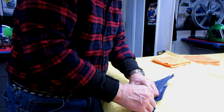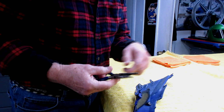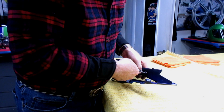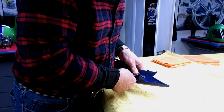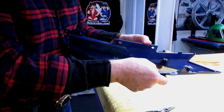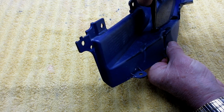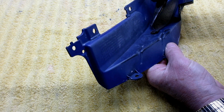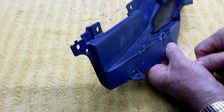These little guys just press right on. And then at the end, you can take a needle nose plier and just press them the final amount. And they hold it in place permanently. Again, these just press right in. And they do a good job of holding it together, and relatively easy to get it apart. You put a razor under there and just pop them out.